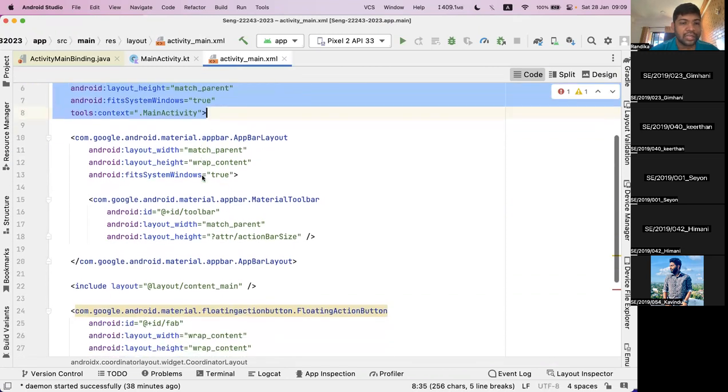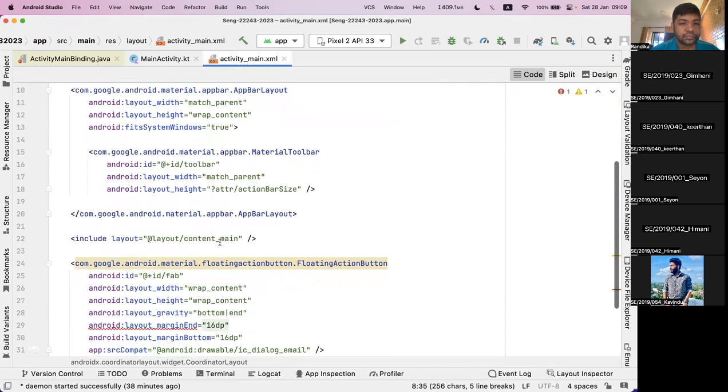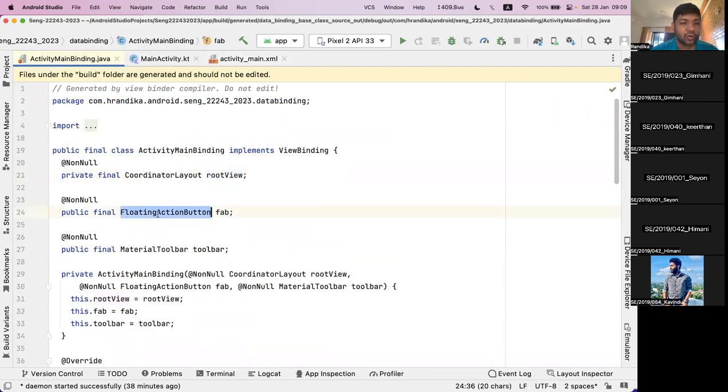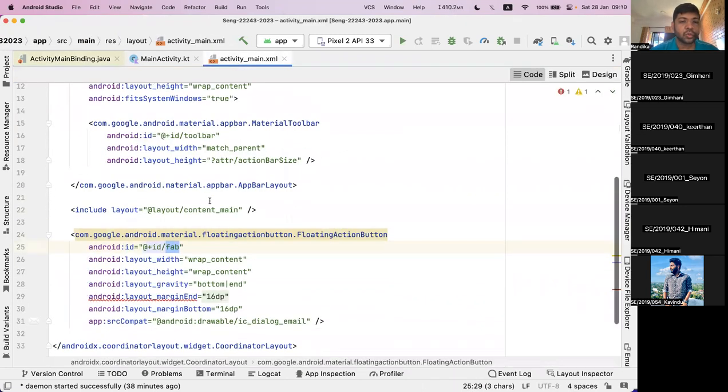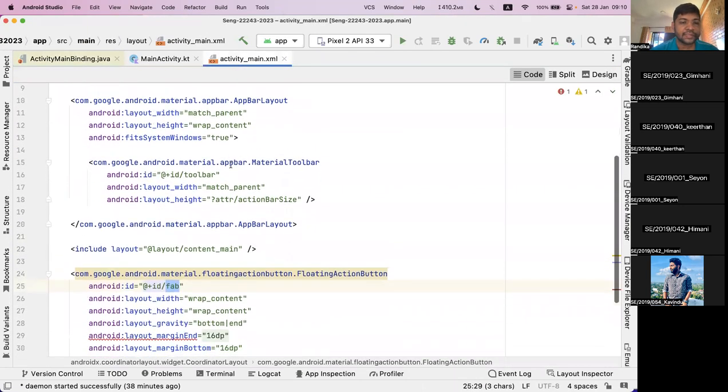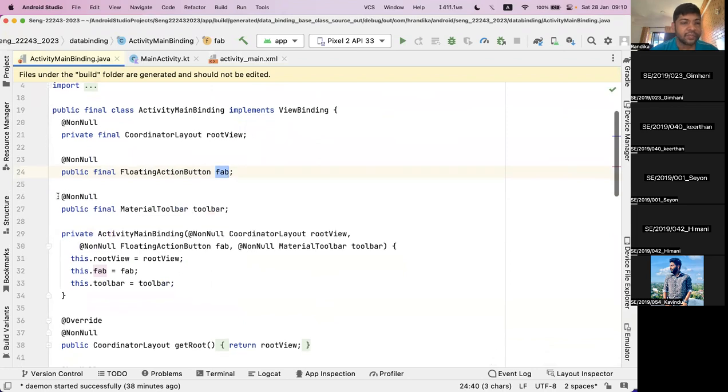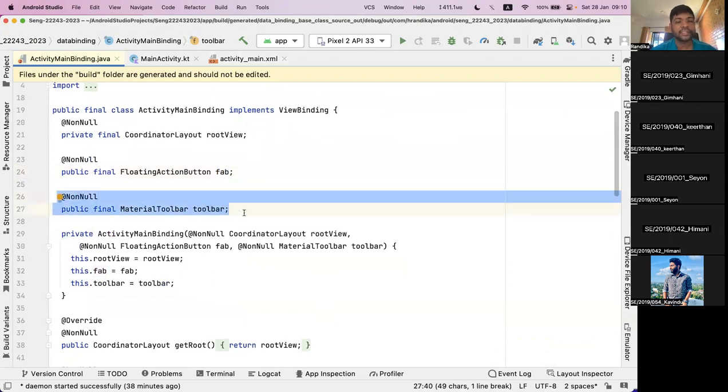Now, if you go a little bit down in here, you will see the fab. If you go back to the binding, you can see that the floating action button fab is there, and you will see a toolbar here. Yes, the toolbar, and the binding is done for us. The material toolbar is here.